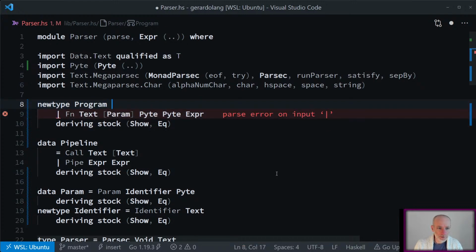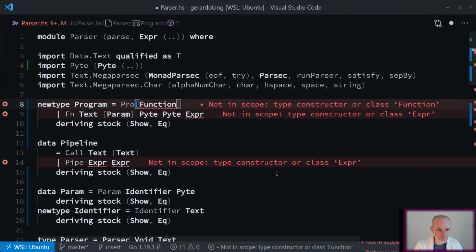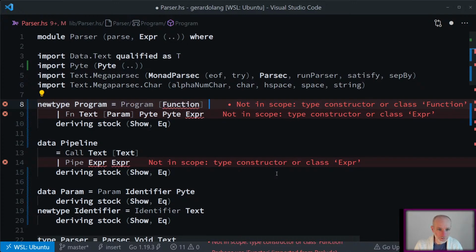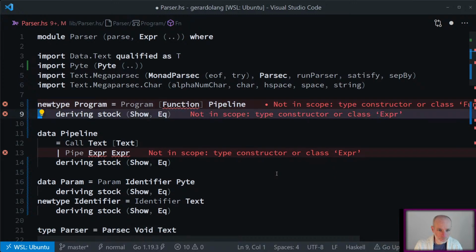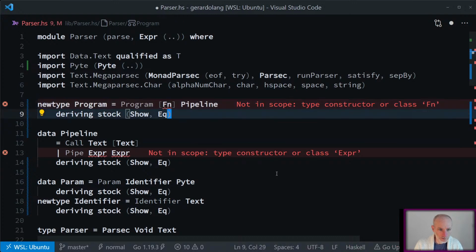So program is going to be a bunch of functions. Oops, need a constructor for this. Bunch of functions followed by a pipeline. I'm going to call them fn's.